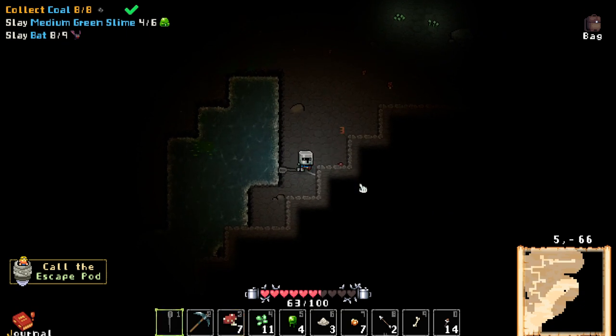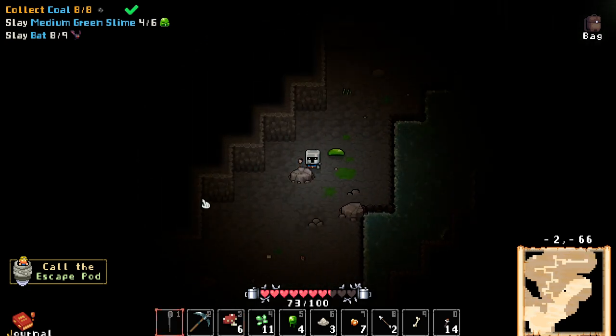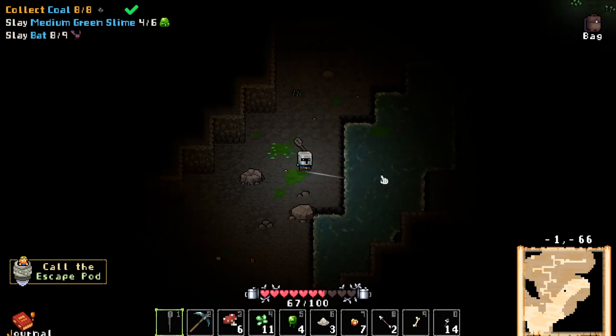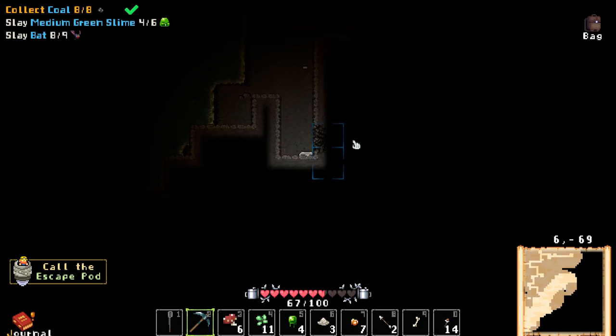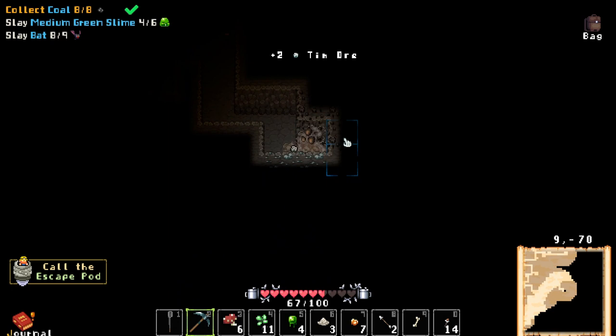Okay. Alright. Perfect. Looks like there's a lot of shininess down here. More coal. More tin. Ooh, lots of tin, lots of coal.